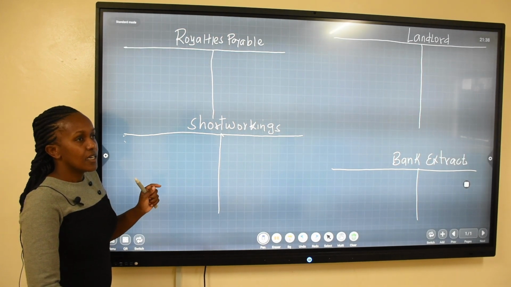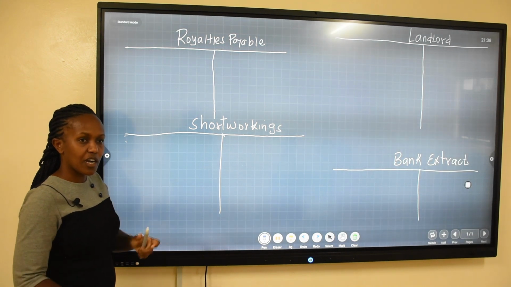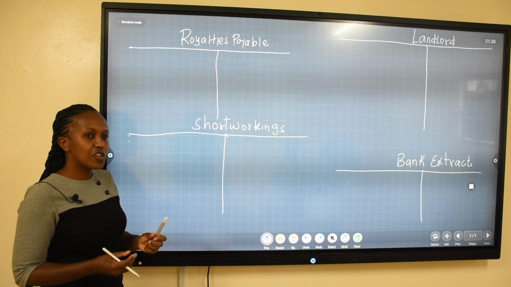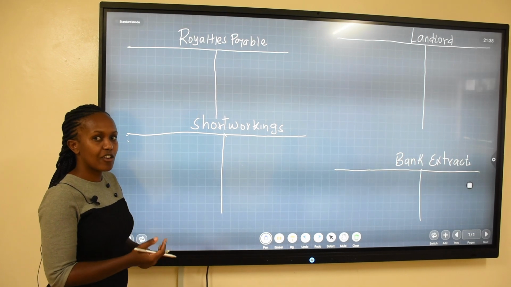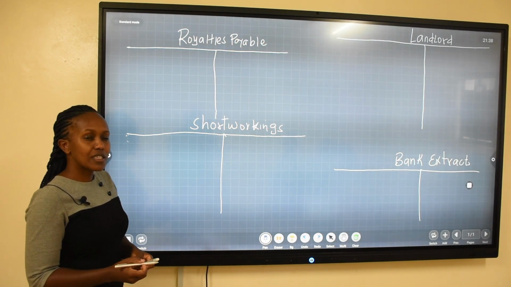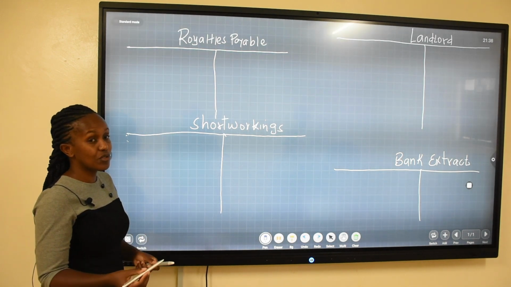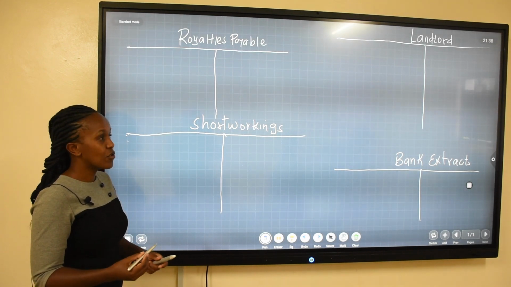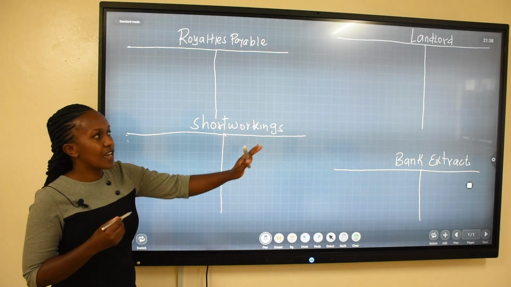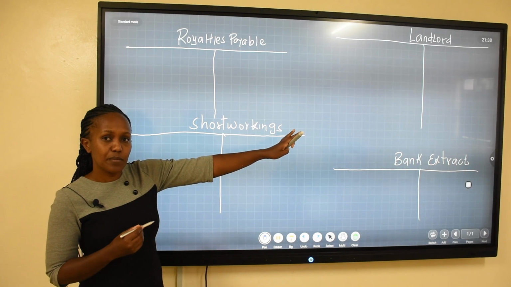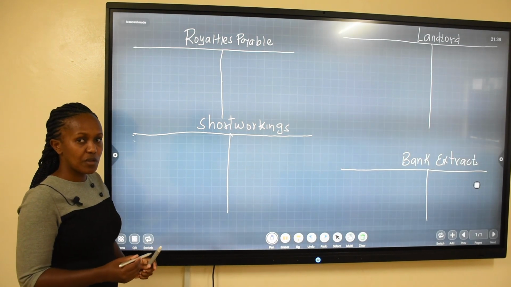The tenant is going to start by putting the transaction in the royalty payable account. Now I would like us to remember that royalty payable to the tenant is an expense. It is an expense that is payable to the landlord. So the tenant looks at the landlord as somebody he owes money, which is true. He owes the landlord money. So the landlord is a creditor to the tenant. So when we come to the landlord, we are going to credit the amount that he owes him. But when we come here to the royalties payable account, to the tenant, this is an expense to him.